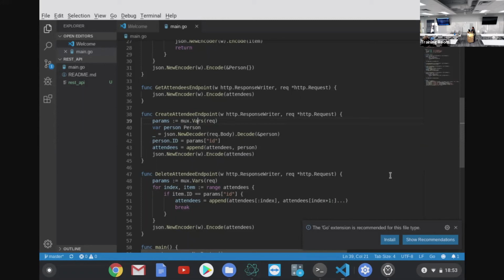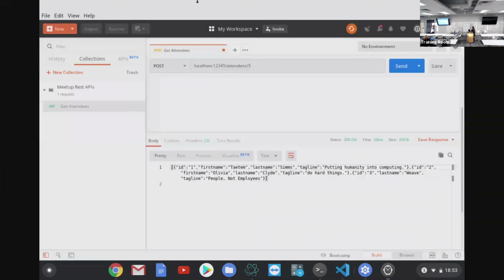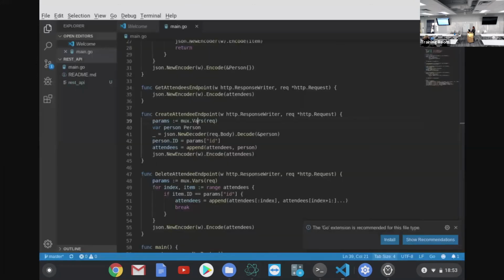Being able to, from a really secure standpoint, know that something's a social security number or something like that, or knowing whether the client is returning a valid JSON struct. That is one of the most common errors that you'll get. Like when I was trying to form this in Postman, if I had still left on the double braces that I had on everything, that could have caused issues. And those are the kinds of issues that mux.vars is sorting out. Does that answer your question a little bit?